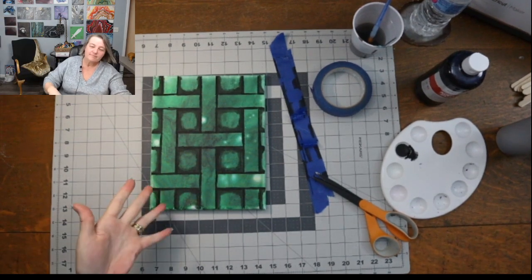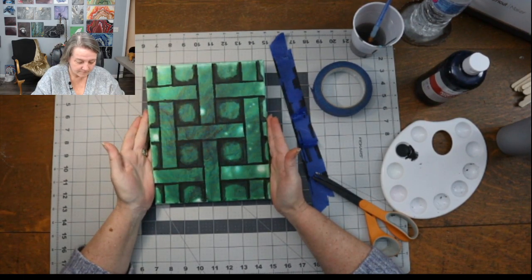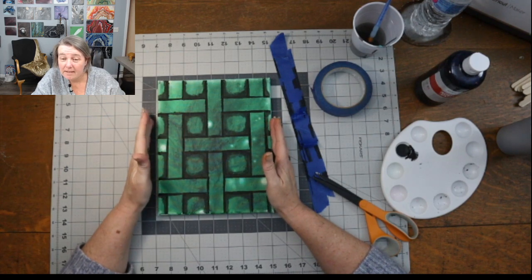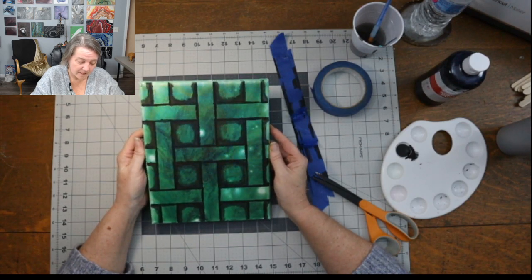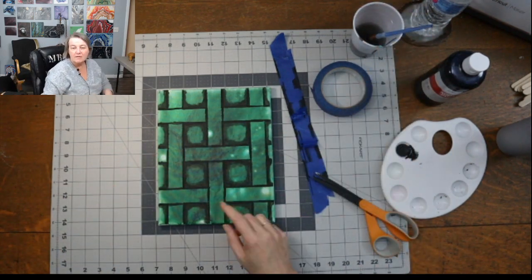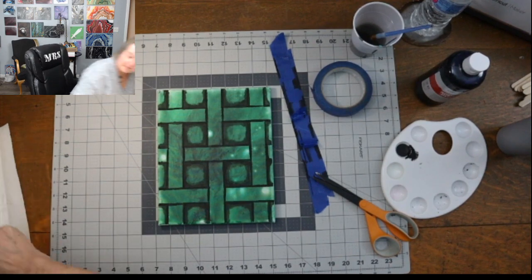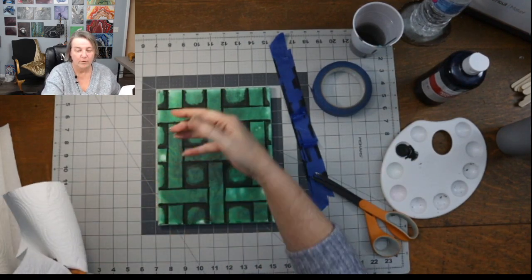Until this painting. I don't like this one. We're gonna have to do something about it. I like that it's got that 3D effect. That's what we were going for, so I know I can achieve it. But I think I need a lot more dimension, a lot more color in the pour before you do this with it to make it look right. You hold these two paintings side by side, it doesn't even look like the same person painted them. So, not a fan. I think it needs a whole bunch more before you do the plaid on top of it.